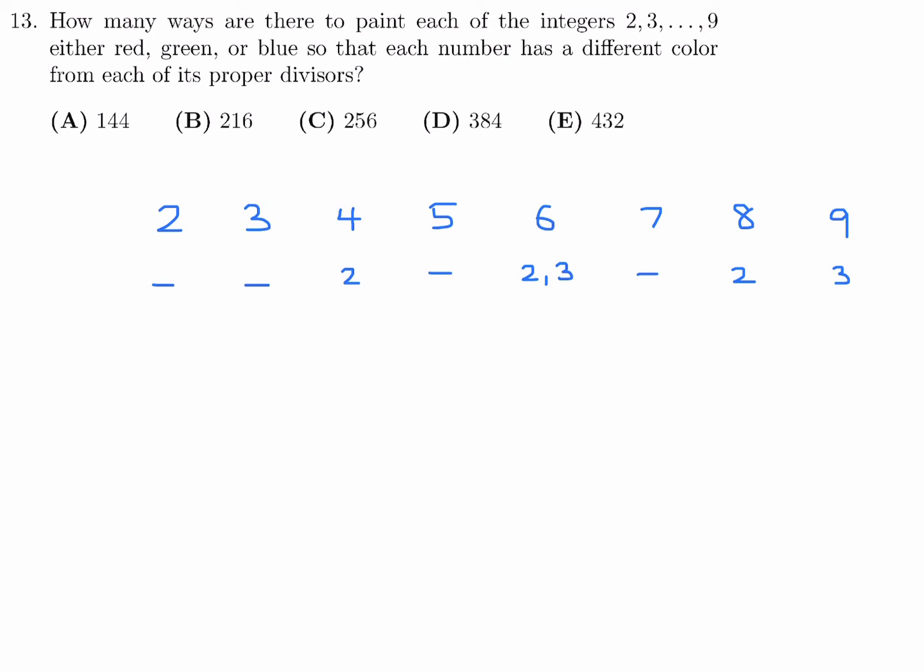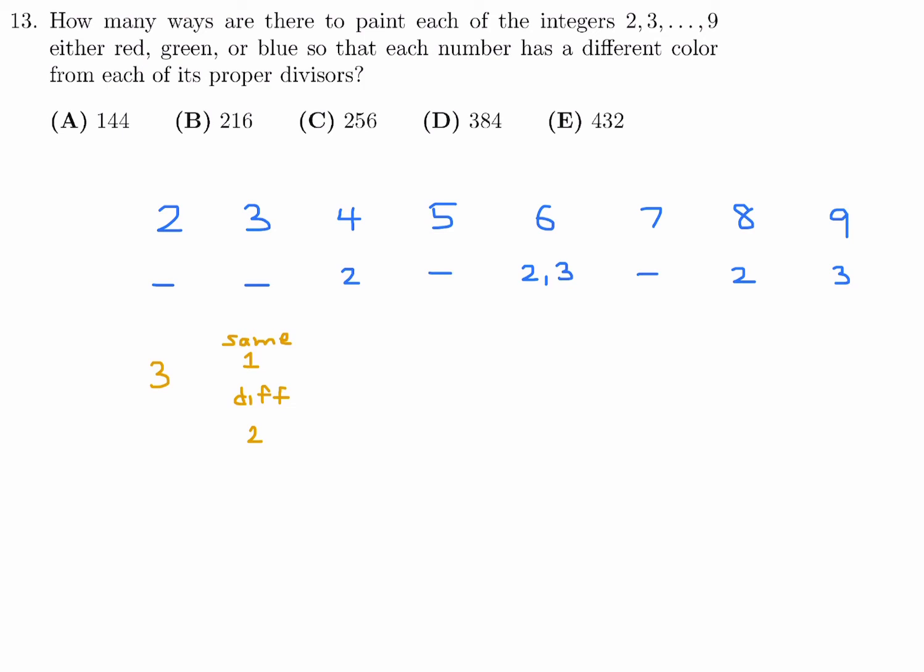Okay, so let's talk about this. For the first one, 2, we can put any of the 3 colors. For the next one, 3, we can put the same color as I did for 2. And if I do, there's only one choice. Whatever color I put for 2, I put for 3. Or I can put a different color for 3. And if I do, I've got 2 choices. Whatever color I put for 2, I choose one of the other 2 choices, since there's 3 choices in total.